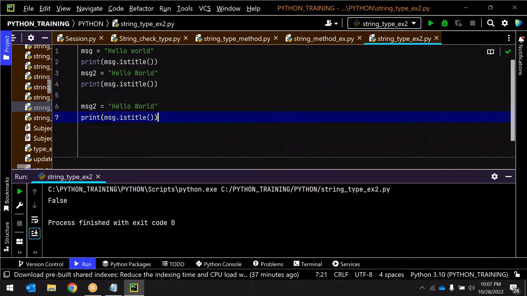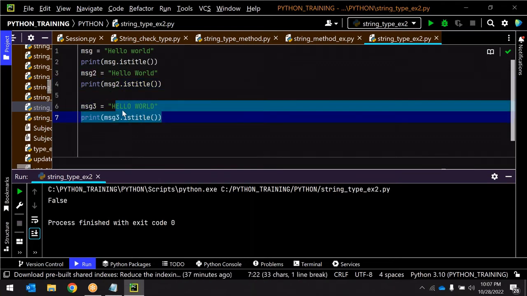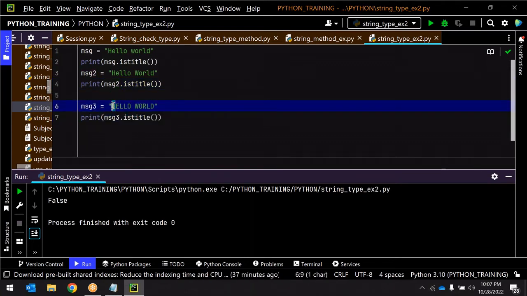Now if I'm having something like this, hello world, let's say message of three, and not message of two. So this will be false because it is not matching.